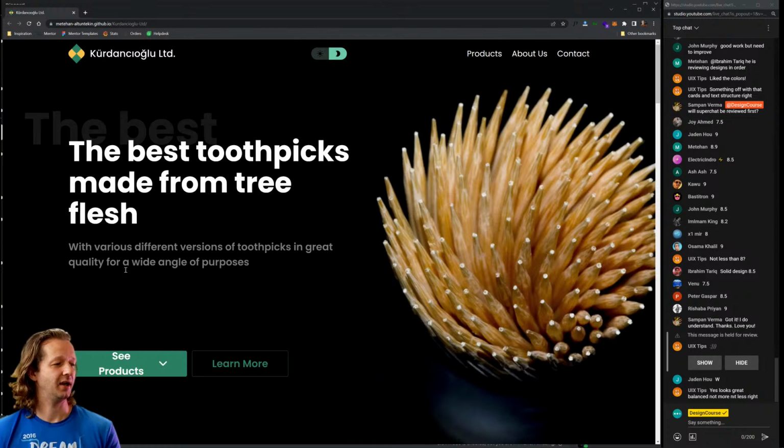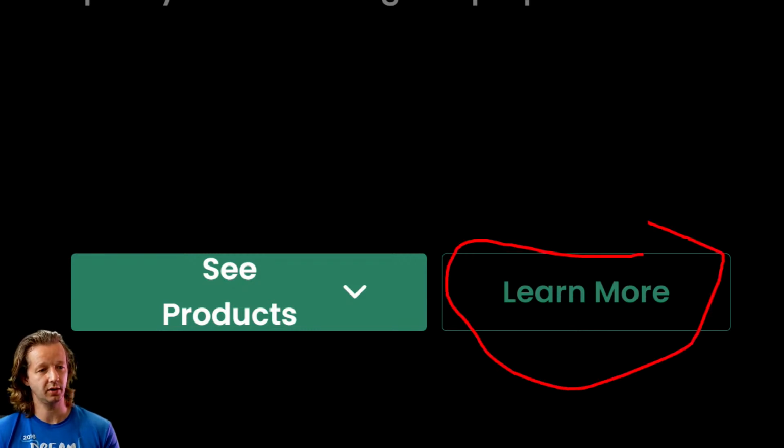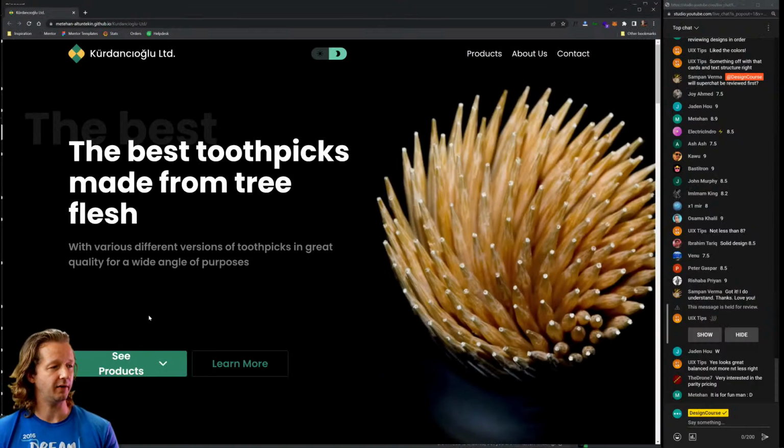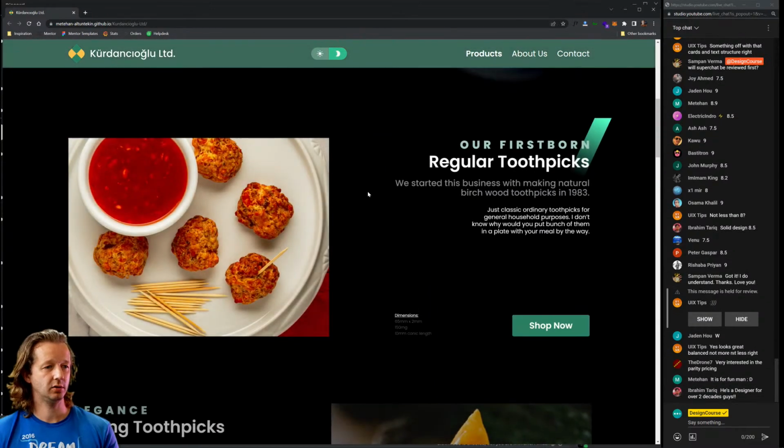All right. Outside of that, we do have an issue here, though. See products. I'm not sure what happened to this area. I'm going to assume you didn't have that intention for... Yeah, so obviously, the button should look like this over here. One line and none of this stuff happening. So I'm going to assume you probably didn't have that intention. Let's scroll down.